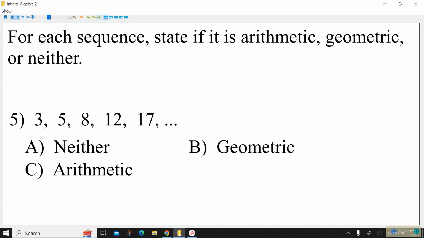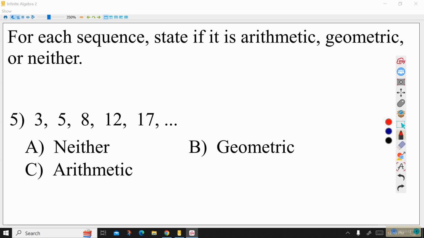So that's when you would have started to inspect whether or not it's geometric. Most of this is impossible if you don't understand what a geometric or arithmetic sequence is. So part of what I'm doing here is trying to give you guys the instincts, the intuition of this by doing the examples. So try on your own right now if you haven't. Make a choice, pause the video, make a choice for yourself.